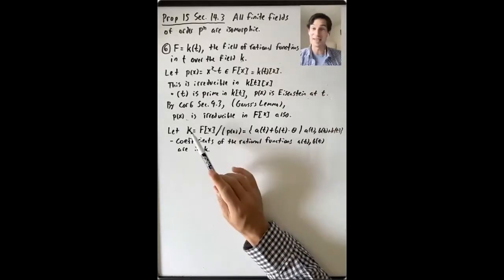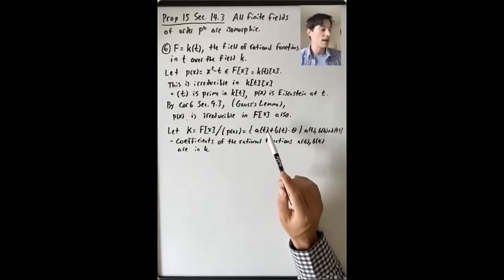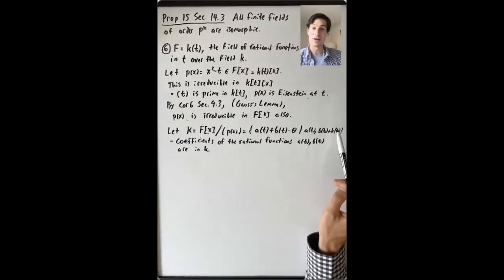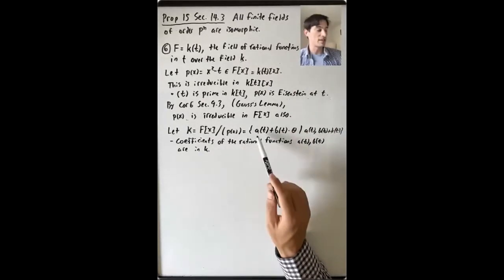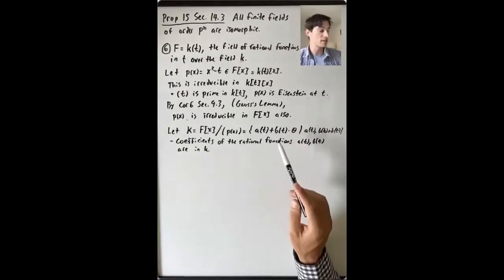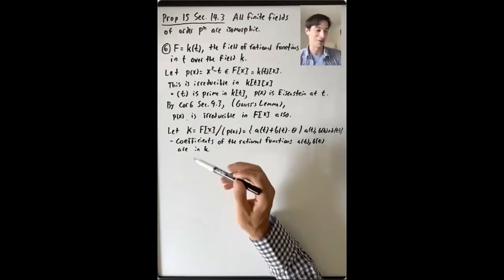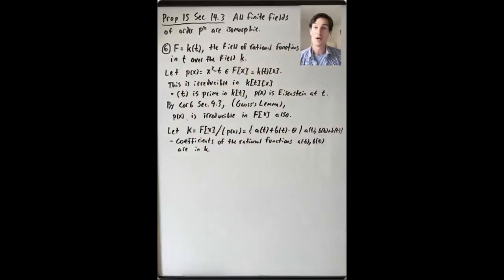All right, so now we can take K to be the field that is F bracket X mod the ideal generated by P of X, and the elements look like A of T plus B of T times theta, where A of T and B of T are in this field of rational functions, K adjoin T. And just really for emphasis, the coefficients in the polynomials giving these rational functions are in this field K, little k. So this is capital K, this is little k. I wanted to bring up this example because this kind of example will be useful when we talk about some of the unusual things that can happen with fields later on in the course.